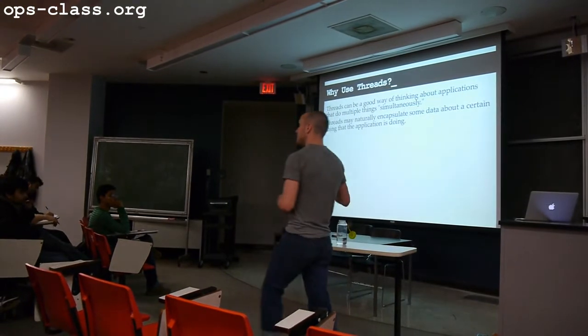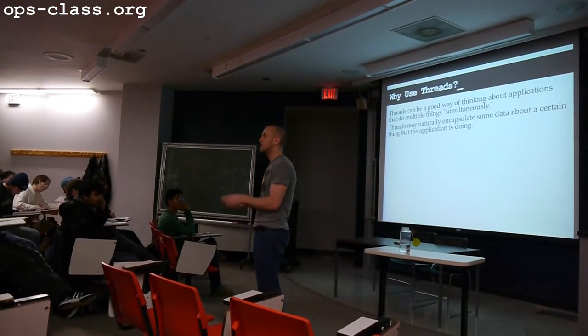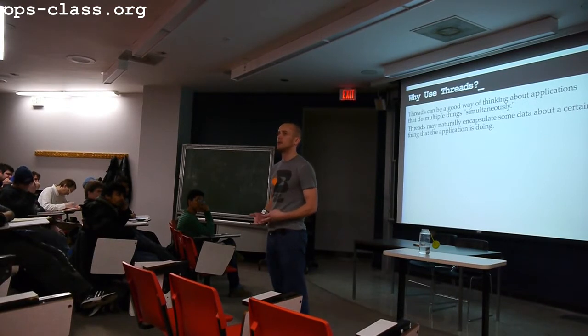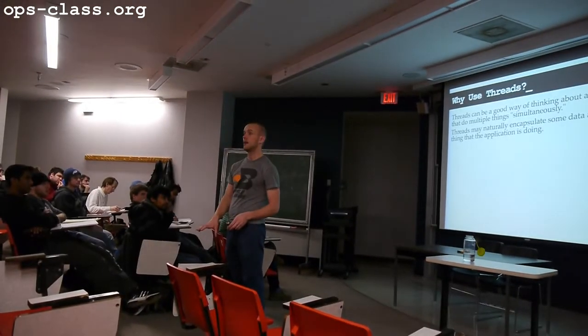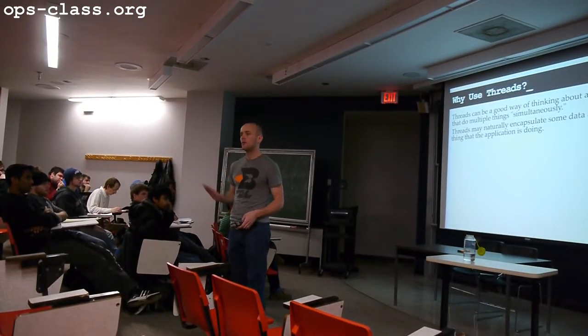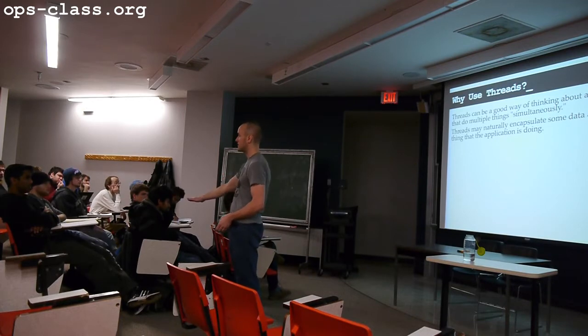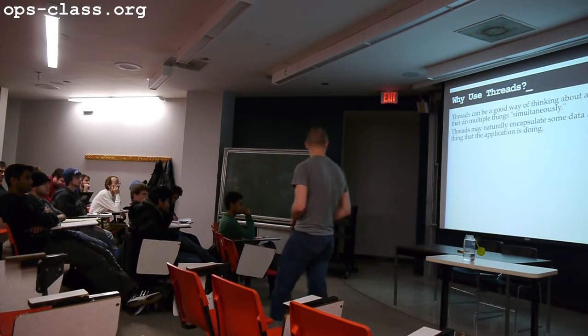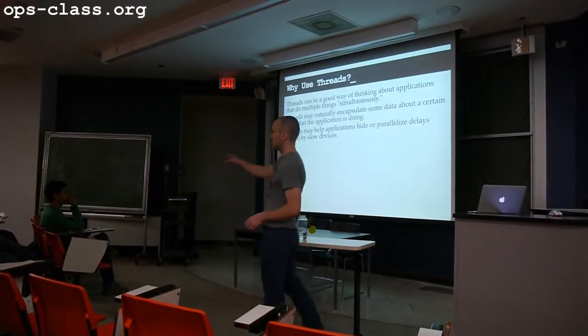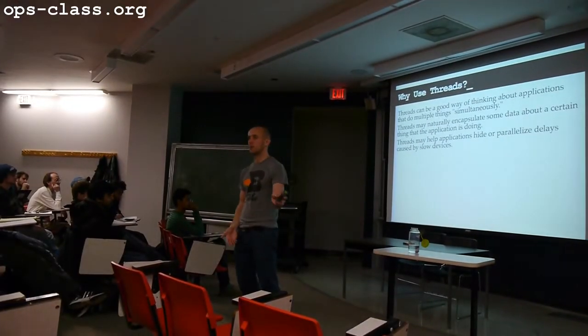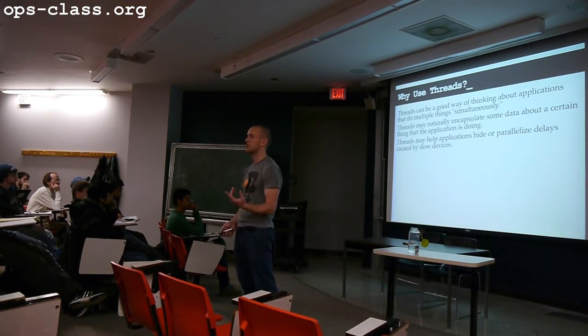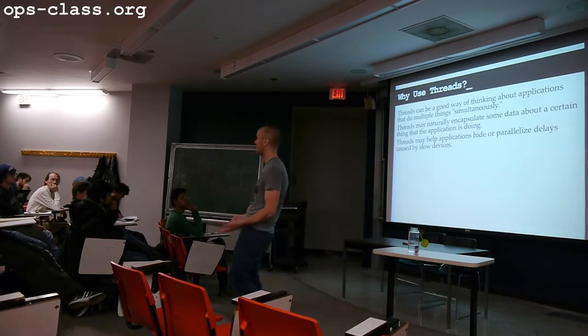The other thing is, state that is private to a thread can be a good way of encapsulating some information about what's happening in your process, right? So threads don't share everything. Threads do have some private state, and if that private state is a good map for what your application is doing, then this can be a good strategy. And then finally, something Michael pointed out, threads can help you hide delays caused by slow devices. If one thread in a process blocks waiting for I/O, every thread of the process doesn't have to block, whereas in a single-threaded process, one thread blocks and everybody waits. Or there is nobody else, the only thread.